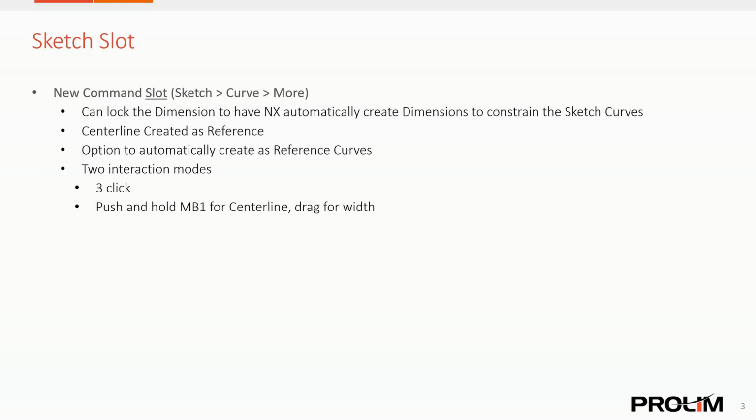Now, starting off, we have the sketch slot. So inside the sketch environment, we have the sketch slot command. This gives you a sketch-based replacement for the legacy slot command that you guys might be familiar with. So this will allow you guys to quickly drop in a slot while still having the sketch to look back on for design changes. So you'll be able to quickly bring those in, drop a slot in with some set dimensions, and then even convert that to reference in those instances where you need to.